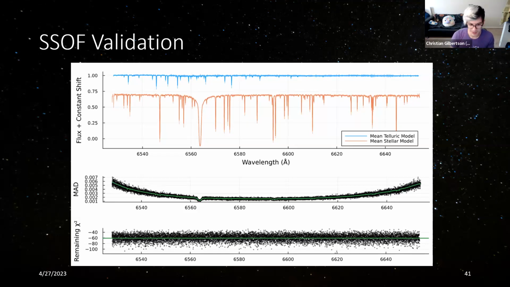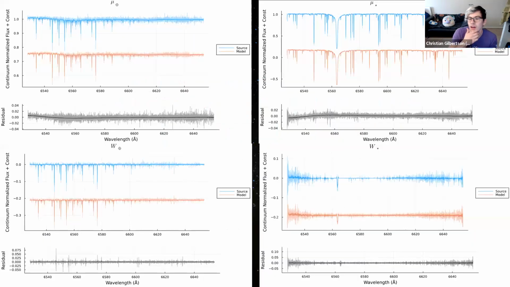The black dots are the actual values, and you can see that they are centered almost exactly around this green line of what we would expect given the photon noise we inject, which is great. It suggests that we're not massively overfitting, but we're also reaching the level that we should be, given that we know exactly what we put in. We're getting exactly that, but with white noise, because we injected white noise too.